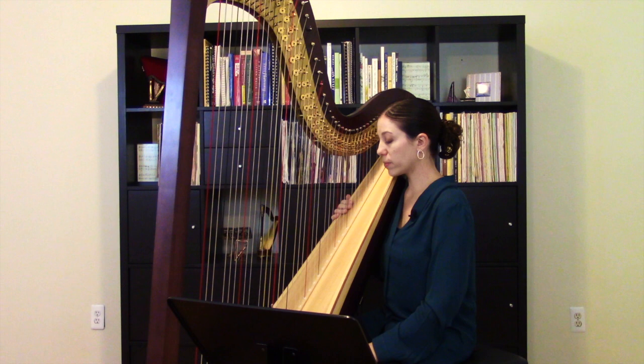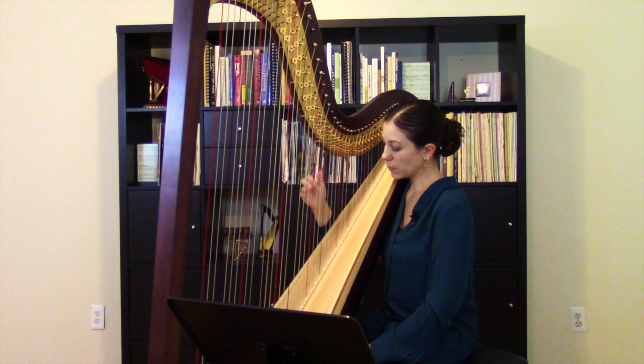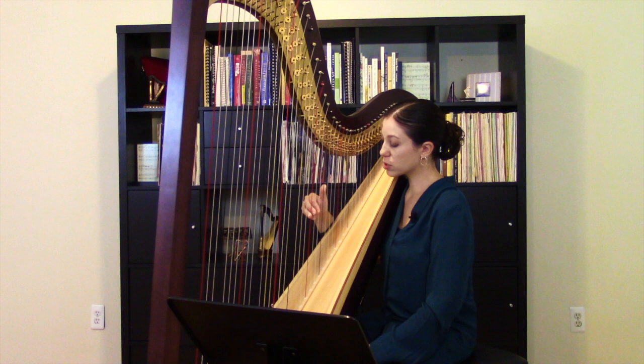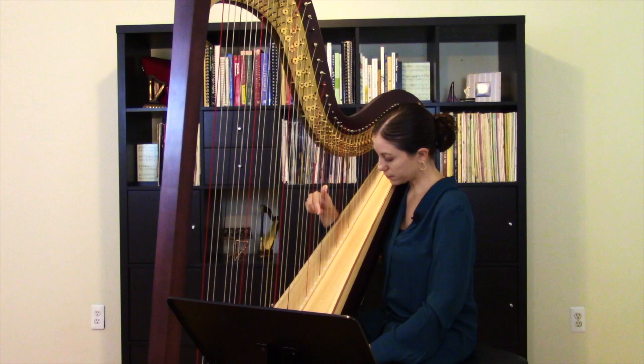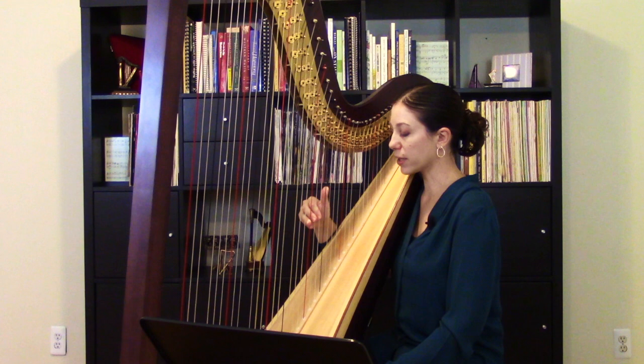If you're working on the cross under, it's great to remember that there are actually two parts to it. The first is swinging your fourth finger under — you could just play five notes to look at that. What you want to think about is after you play the first three, swinging your fourth finger under and landing nicely on the fifth string, so that your fourth finger is ready and waiting, set up on that fifth string. If the cross under itself is going well, the next part to think about is what comes immediately after that — getting all of your other fingers set up.